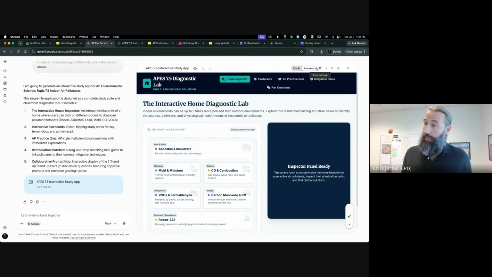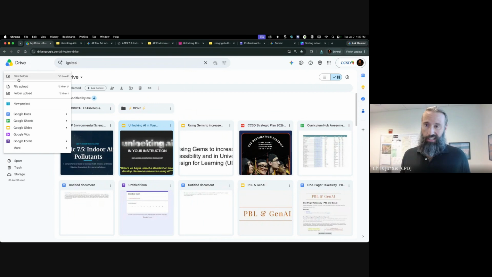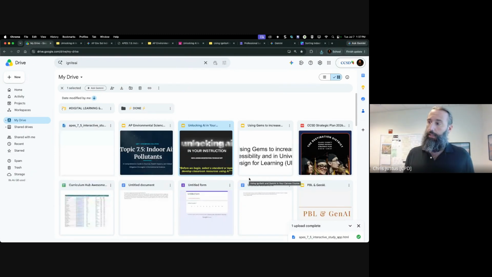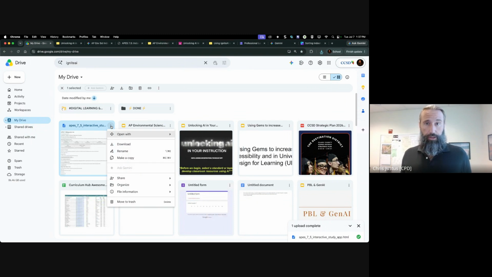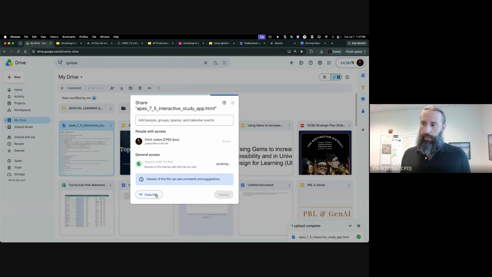But this HTML file, I can add to my drive, and then share that link out. So let's try this out. I'm going to come over here to my drive. I'll click new, or I can just drag it in, but I'll click file upload. And then I'll choose my downloads. There's that HTML file. I click open, let it upload. And then just like we shared that Canva doc earlier, just like we shared Google Docs before, let's click on share. We'll need to change the access here so that anyone with the link can view.